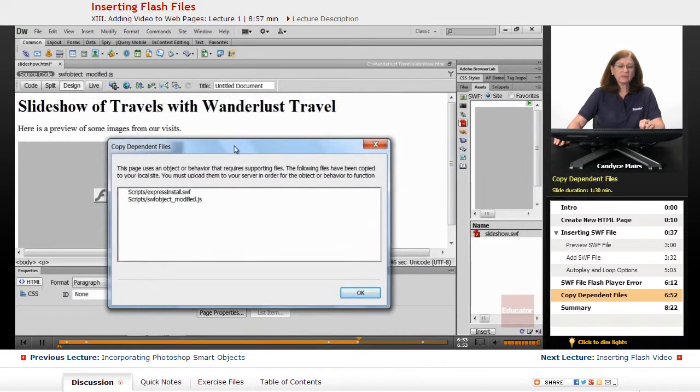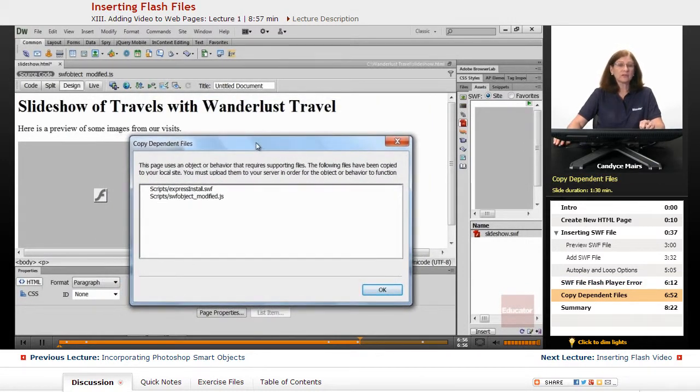Now this is the other thing that occurs when you go to insert Flash on your website. In order for this Flash file to play, once it gets on a web server, there are a couple of additional files that need to be installed on your web server. And this little message here is Dreamweaver reminding you about that.